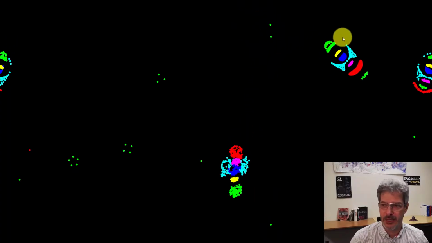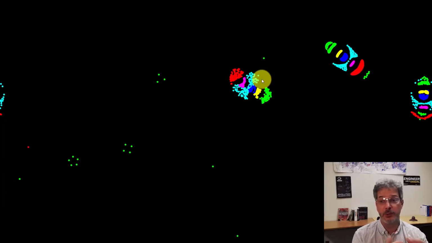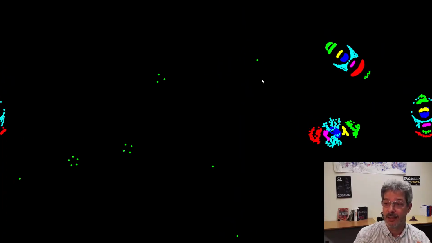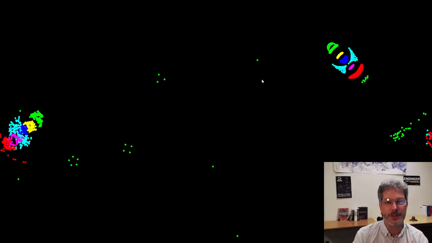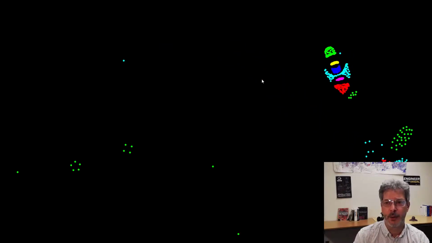So this looks a lot like an organism. Some of them move around. If they run into each other, as we'll see, they can interact in complicated ways, sort of get swept together. So that is the idea behind particle life, and I'll talk a little bit more about how it works in a moment.